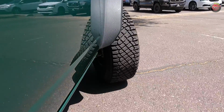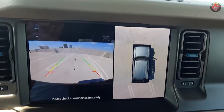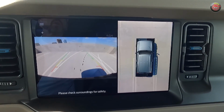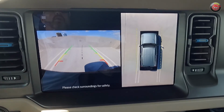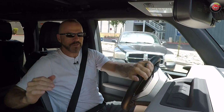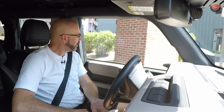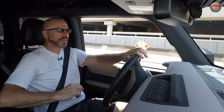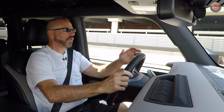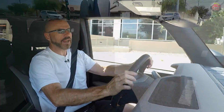So we're going to go for a drive, and I'm backing out of a parking space, and I will tell you that this backup camera with the 360-degree view is pretty helpful because this thing is just full of blind spots. You really have to depend on these cameras because, well, I mentioned gun sights on the outside. That's kind of what it seems like looking outward from inside this thing. It's very short. It's very much like my Hummer H2 when I had it when it comes to outward visibility. Once you get used to the vehicle and you know just sort of intuitively what its perimeter is, it's helpful, but especially if you're new in it, trying to find where your edges are and when you're backing up and making sure you don't hit anything takes a little bit of work and extra care.